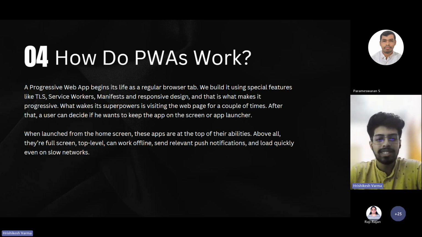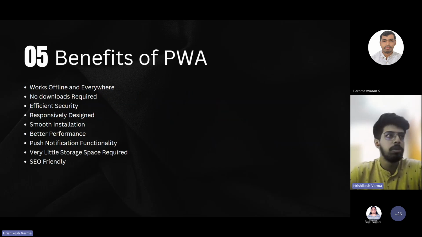After that, a user can decide if they want to keep the app on the home screen or the app launcher. When launched from the home screen, these apps are at the top of their abilities. Above all, they're full screen, top level, can work offline, send relevant push notifications, and load quickly even on slow networks.